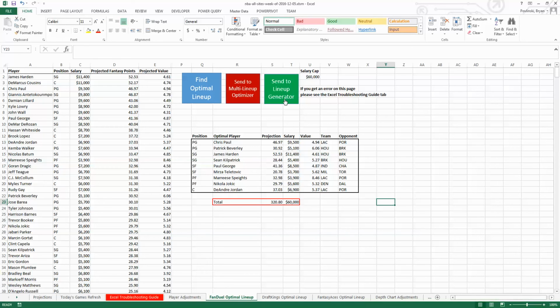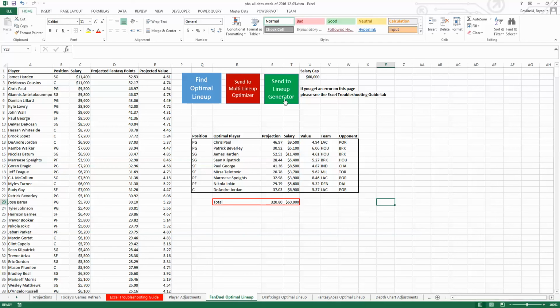And then the lineup generator is a bit different. It forces you to select a pool of players at each position, so 4 or 5 players at each position that you're thinking about considering for your lineups. Once you identify those players, it's going to generate all potential lineup combinations with those players in it and then rank them for you. So you can see the best lineups with the guys that you're most interested in. It just depends how you go about building your lineups, which tool might be right for you.